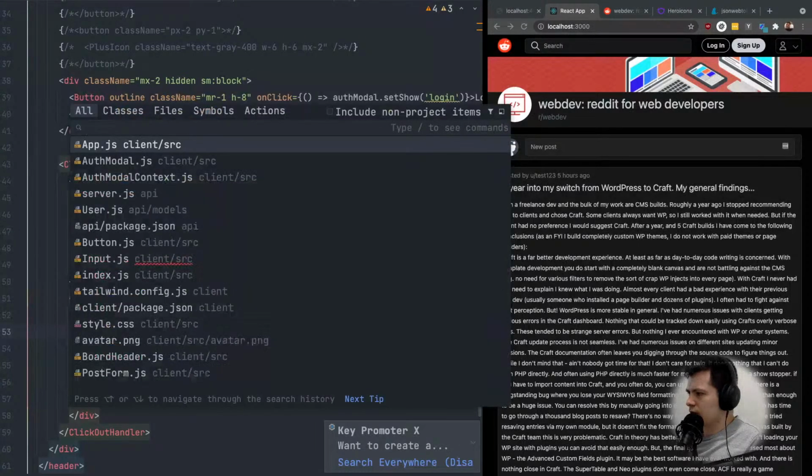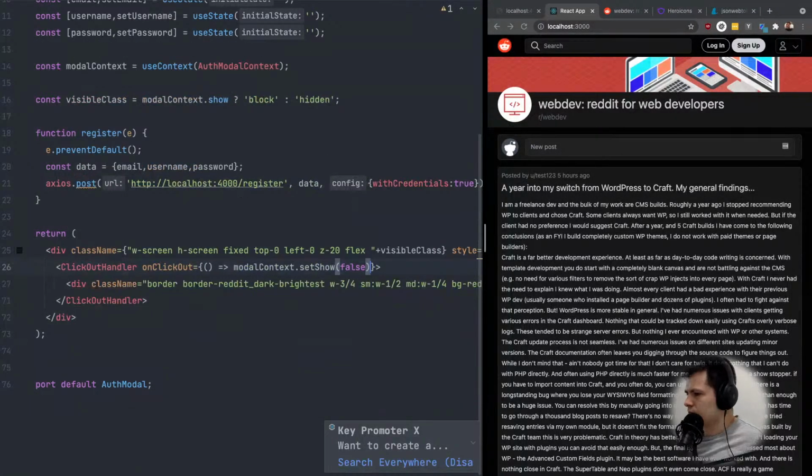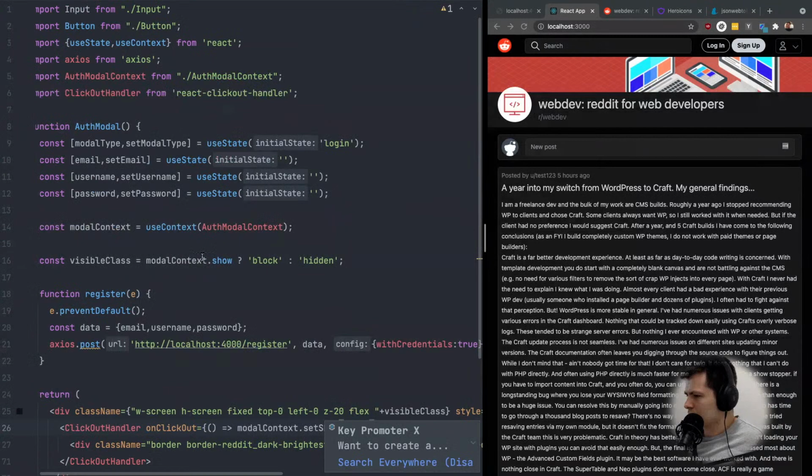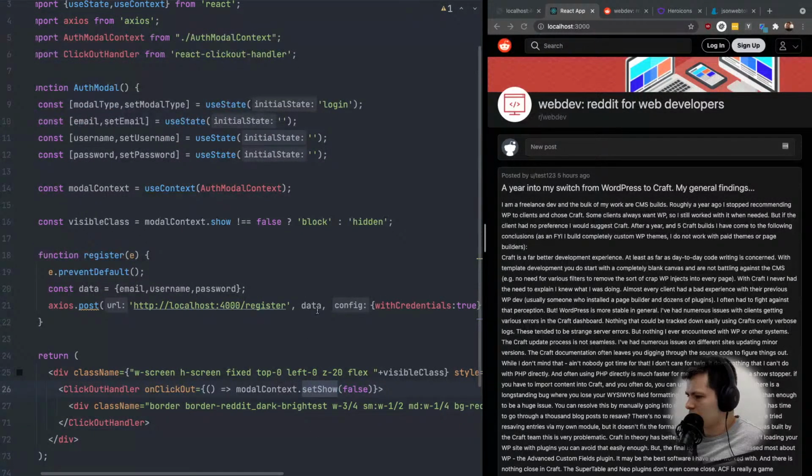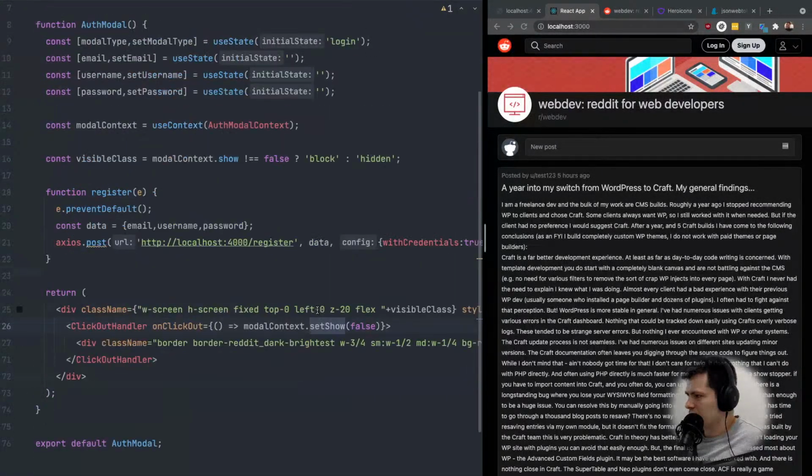All right, and in our auth model we have show. We just need to check if show is not false. Okay, but we also have this.